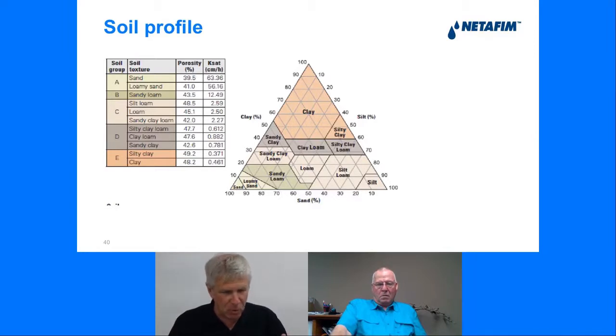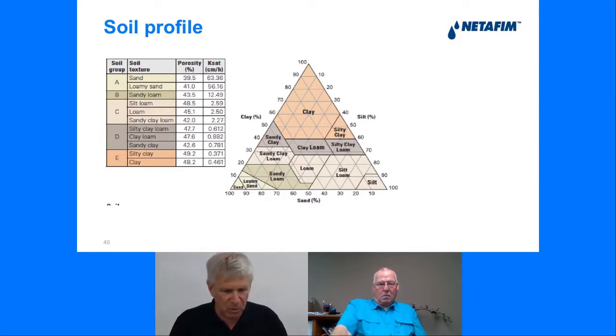Why is it important? Because according to the different contribution of each fraction of clay, silt, and sand, we can define the soil texture. Yes, it's also influenced by all kinds of processes that are happening in the field, but it gives you a good estimation of what kind of texture you are dealing with. And why is it important? Because first of all, it gives you an indication of the porosity, and porosity can give you an indication of the water retention in the field, but it also gives you an indication of the saturated hydraulic conductivity.